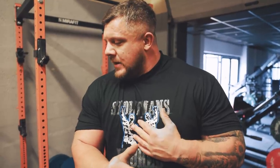Dumbbell bench press just done, so that's basically our main compounds finished for today. We did push press, flat bench, dumbbells, and now we're going to go on to some accessories. We're going to go on to the chest press machine, really get some blood into our chest. After that we've got some tricep work to do as well, and that'll be the day's session done. So a nice easy one, nothing too stressful.